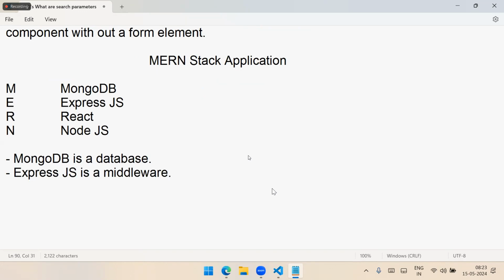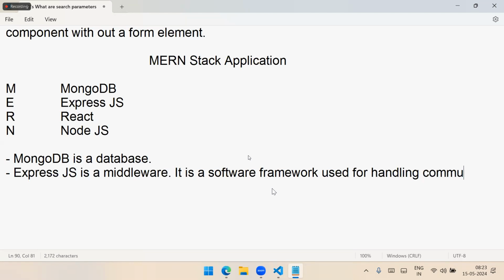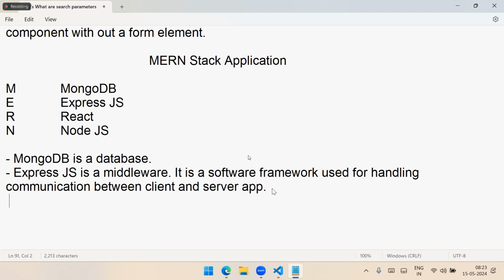Actually, middleware is a software framework for JavaScript, used for handling communication between client and server apps. It is used to handle communication between the client and server apps.